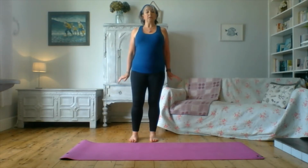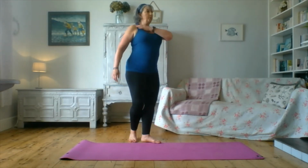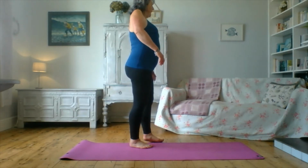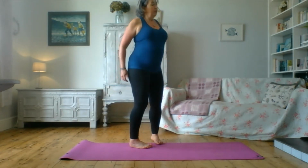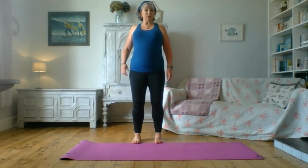Starting off with the shoulders. Remember what we said before, those 4 ranges of movement. So forward, up, back and down. You can do one at a time, you can do both together. Try and make sure you go through all 4 phases.